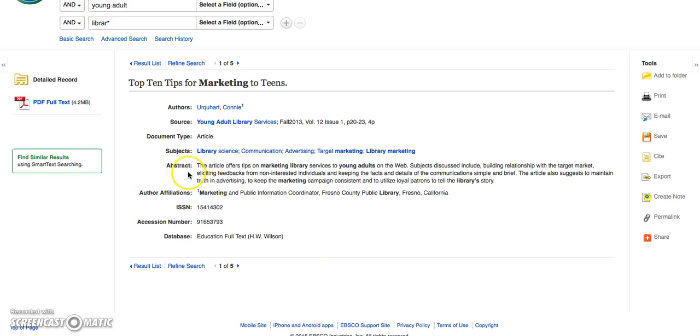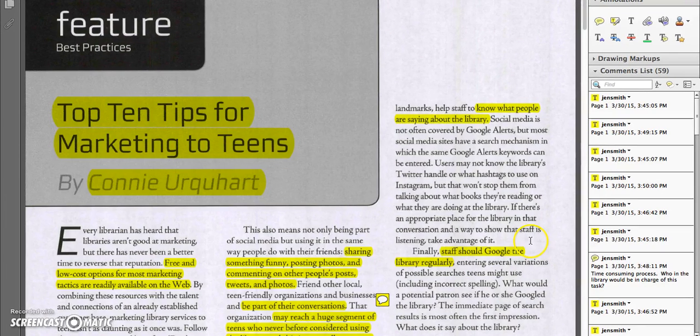And I also want to focus here on the abstract because that's very important, and that will save me a lot of time by not reading the full article if I feel it doesn't apply to answer the questions that I have. So I found that this is going to be an article that I'm interested in, and I will bring up the full text version here. So this is opened in Adobe Reader, and you can see I've already gone through and highlighted and annotated most of it, but I'm going to walk you through this process step by step right now.